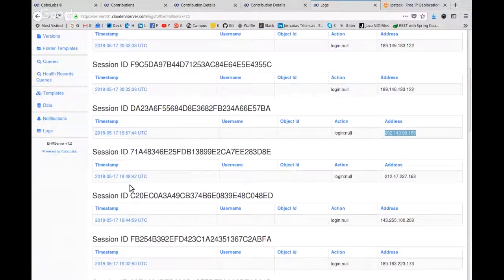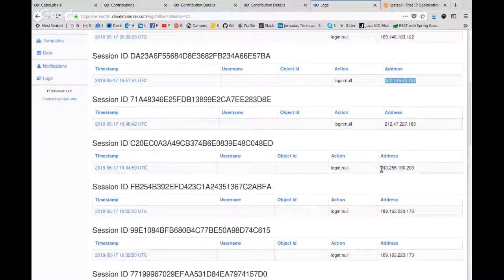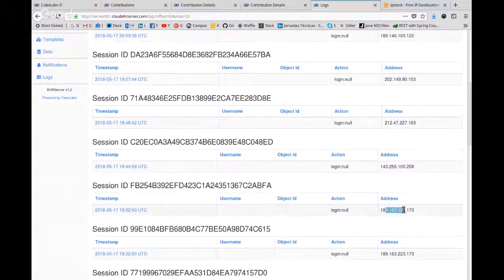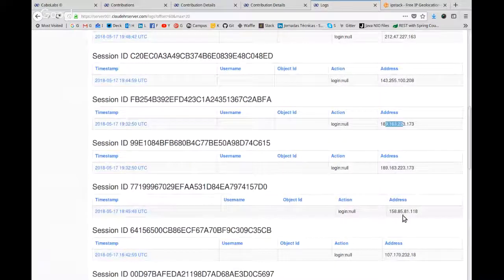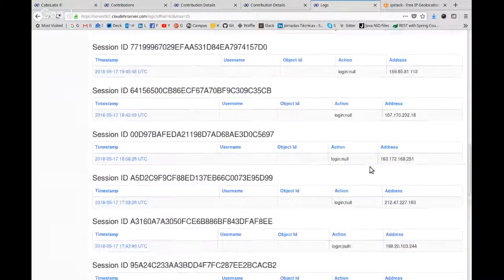So you can detect that every 6 or 7 minutes, there is a login attempt. And almost every request comes from a different IP. So they are trying to execute the attack, trying to change the time patterns, and obviously from different IPs.